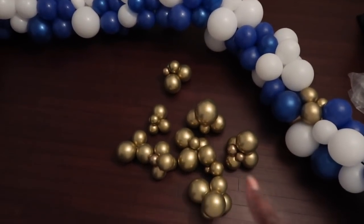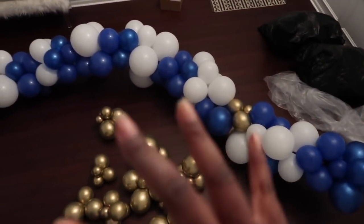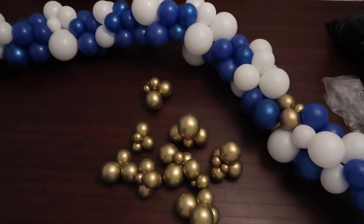But again, if you have not seen a tutorial on how to make my large clusters as well as the smaller clusters that I use to give my balloon garlands dimension, definitely check out the vlog that I did for that, which was about 3 or 4 vlogs ago.